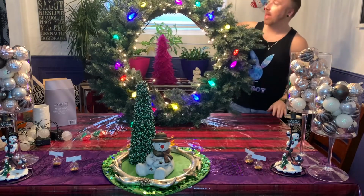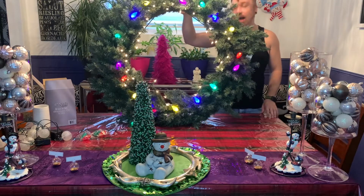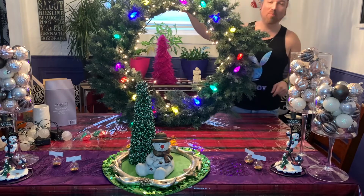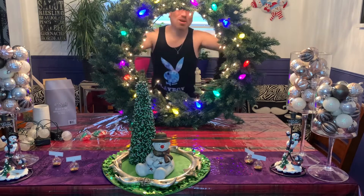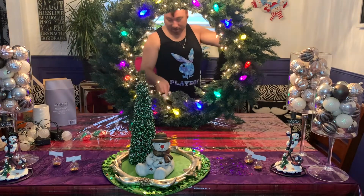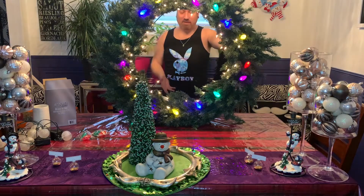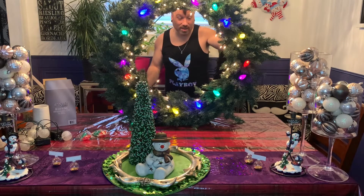Pretty good, eh? Honestly, I think it's turning out really, really good. I still have the outer edge to do, so that's what we're gonna do next. But I'm really pumped about this. It's actually a good, nice wreath. So for the price tag of $29.99 and a $10 light strand, you have a 4-foot wreath for what? $39.99. So that's really, really good, guys.